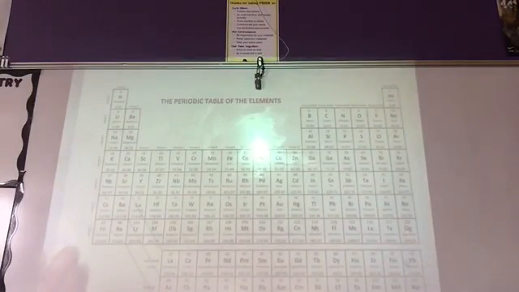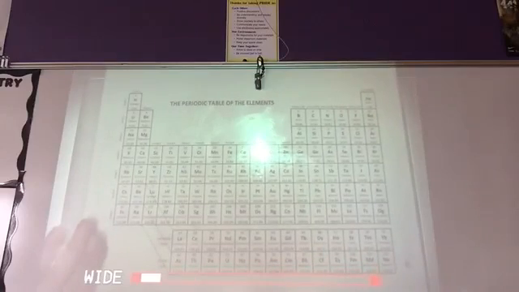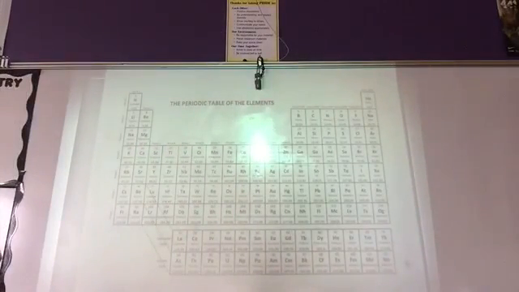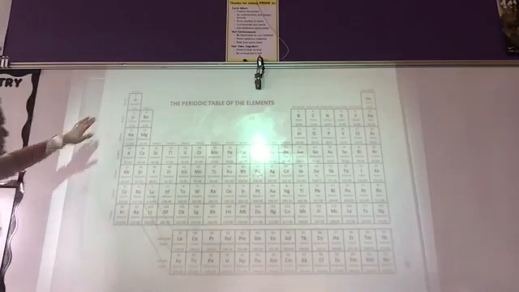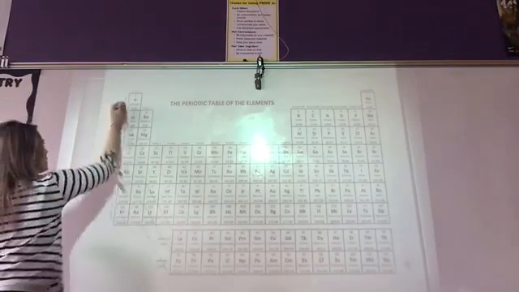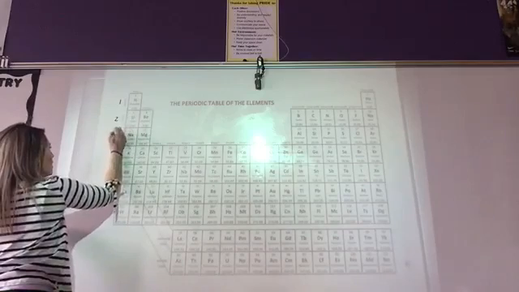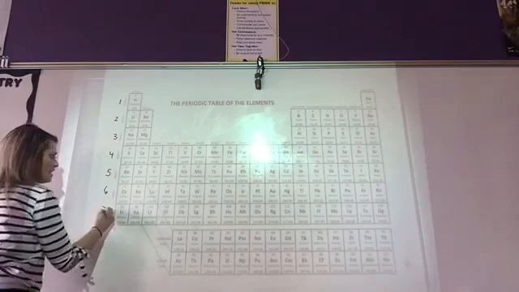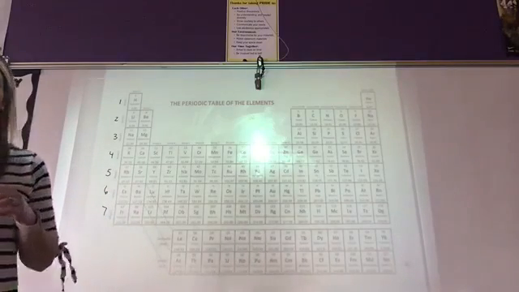All right, so you have your periodic table hopefully out in front of you right now. We're going to color and label this so that you can continually use this throughout this class. So here we go. We are going to write the energy levels first. The energy levels correspond to the distance the electrons are from the nucleus. So these first ones are going to fill the first energy level, and then they're going to eventually fill those lower ones. So we're going to put a 1 here, 2, 3, 4, 5, 6, and 7. Those are our energy levels on the outside.